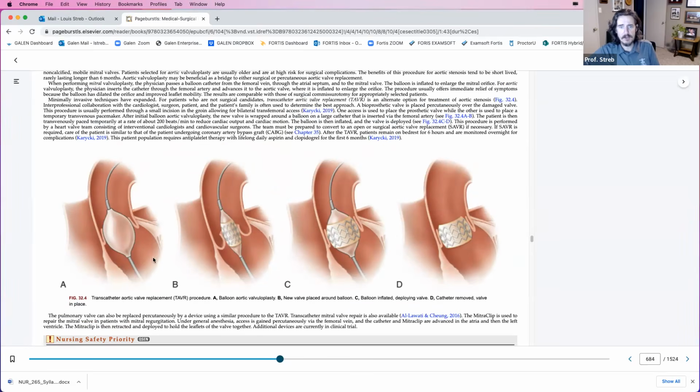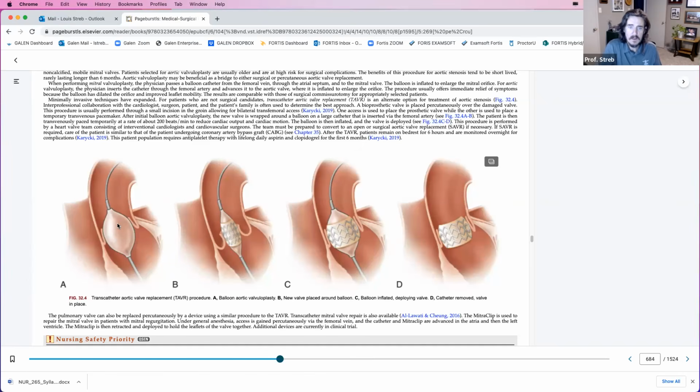As a matter of fact, my mother had this one done. It's called a TAVR. And I don't believe it's anything you have to really worry about, but it's kind of cool. They go through whatever artery they decide. For my mother, they went through her femoral artery, and they put a balloon catheter up into where she had mitral valve stenosis. So they went to her mitral valve just like this.